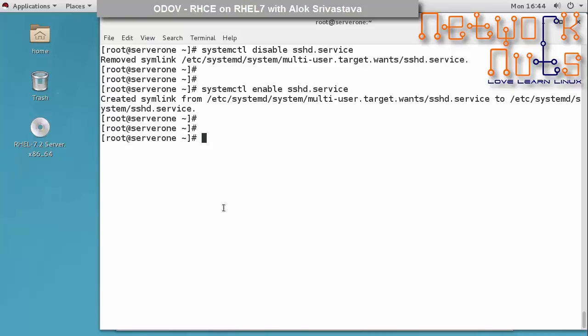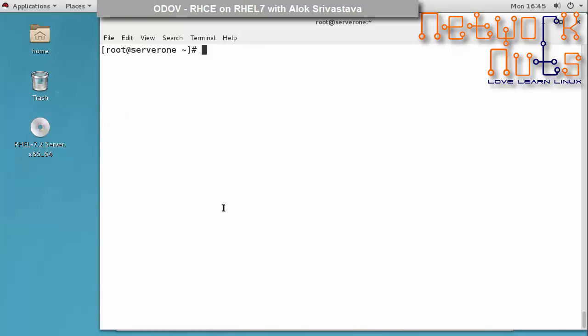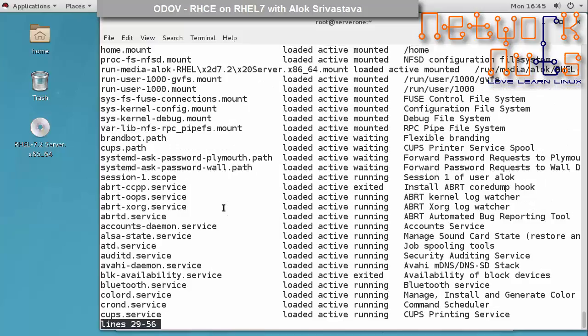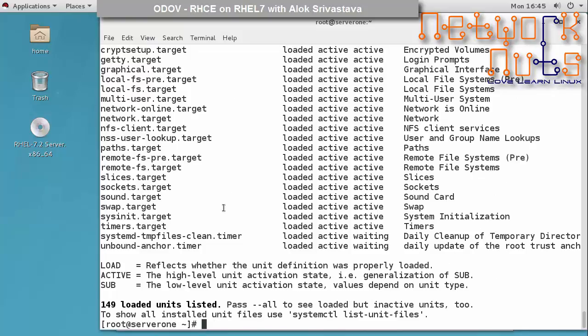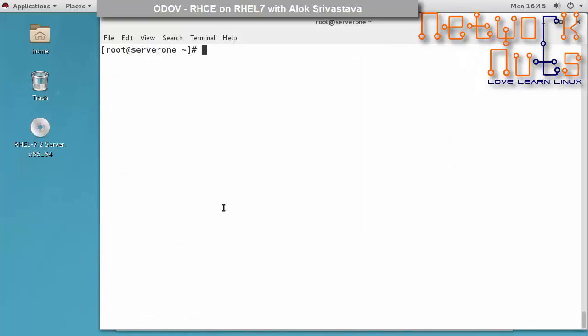And in case I want to know all unit files that are active, I can very simply give a simple command, systemctl list-units, or all the unit files. And systemctl also gives me some very interesting commands or features. I'll just give you one simple example. When I am starting SSH, I will be giving this simple command, systemctl start sshd, right?